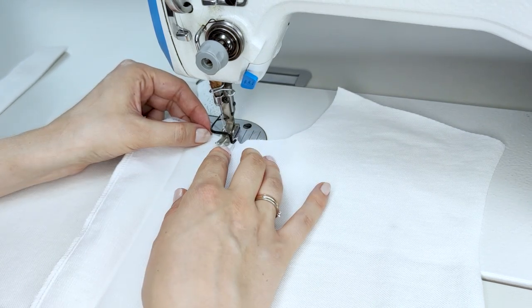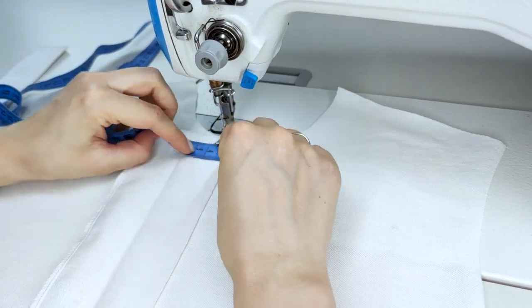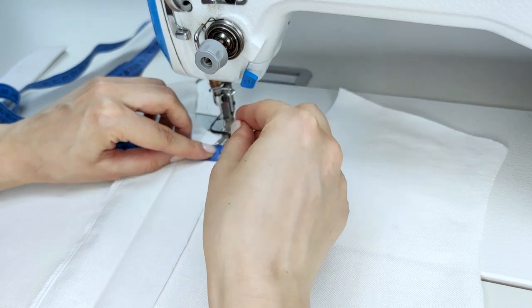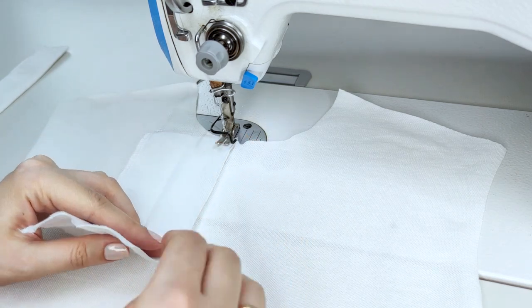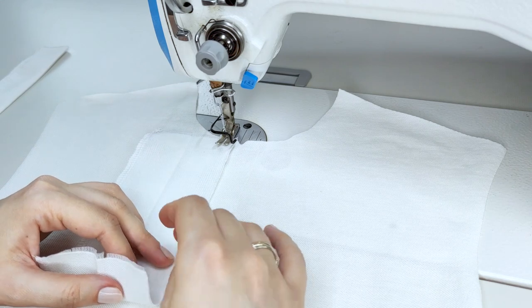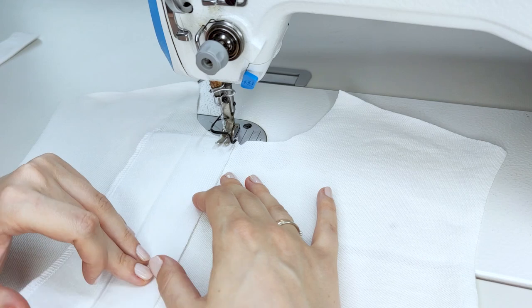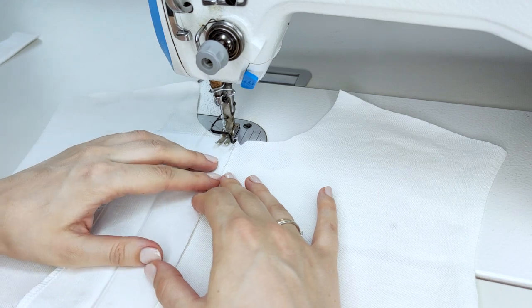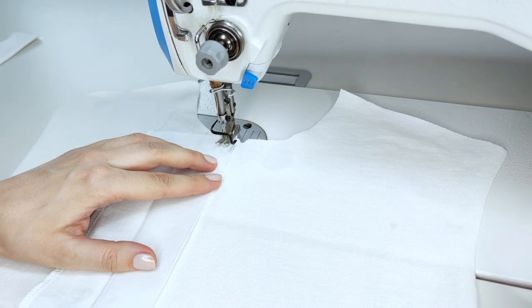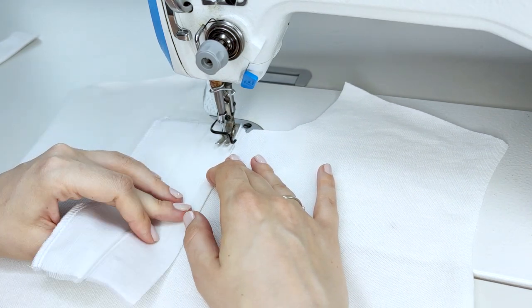You can just take the measuring tape in this case, if you're not feeling sure, and measure the distance from the side to the needle. So yes, exactly 1 centimeter as I need. And also make sure that this entire line is placed equally on the marked line. I know this might sound difficult if you are not sure that you can keep this at the same distance all the time. You can just take your pins and pin it here. If you feel more secure, that's absolutely fine. And now we will start sewing. Very slowly, secure the beginning of the stitch and just continue to sew. You can sometimes, if you want to, check if you're going exactly through the line that you need to go.